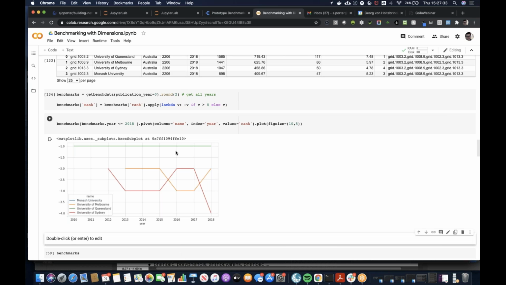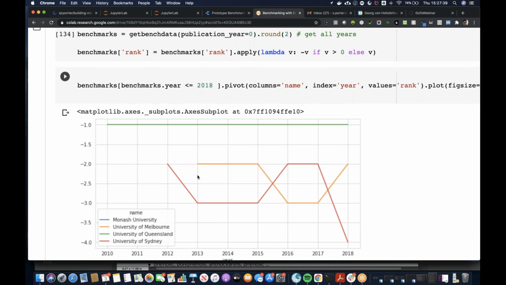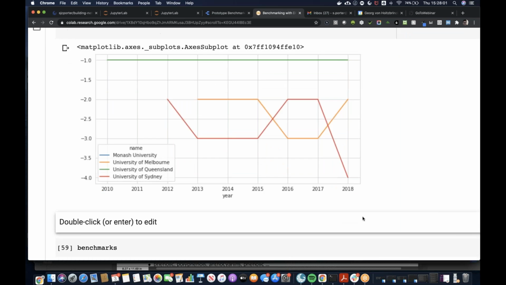Okay. So if I can do that, you can see this is not a super interesting story. However, you can see that the University of Queensland has consistently played a role in excellence in terms of having the greatest percentage of its outputs. I think in the defaults, it was in the top 5% of its field. And you can see Melbourne mostly in second place, followed by the Sydney as well.